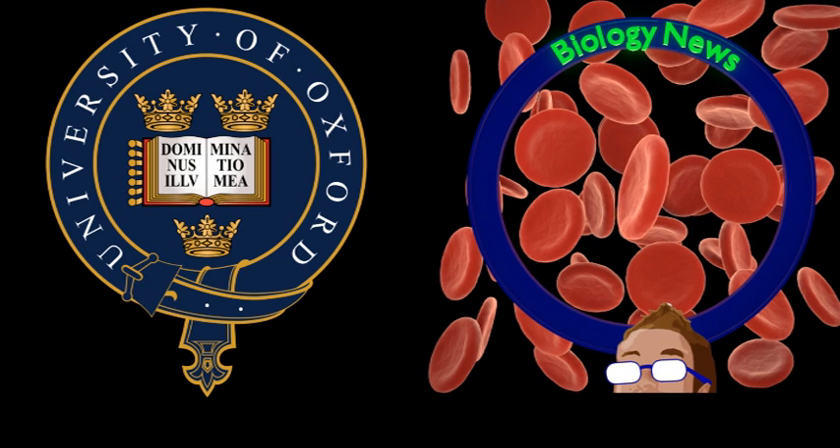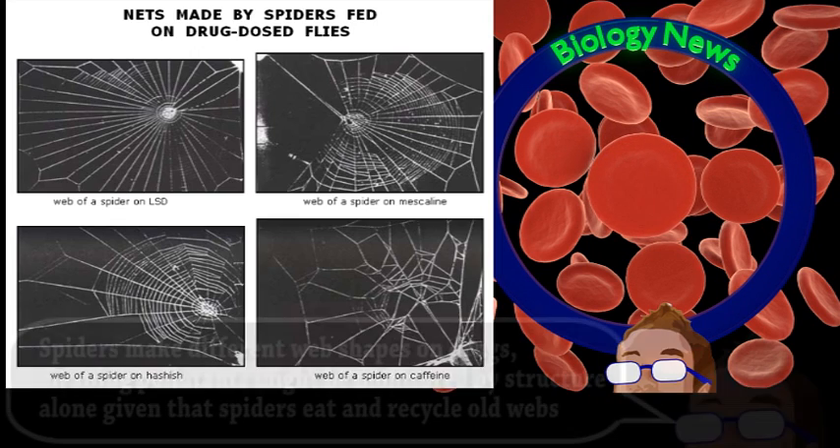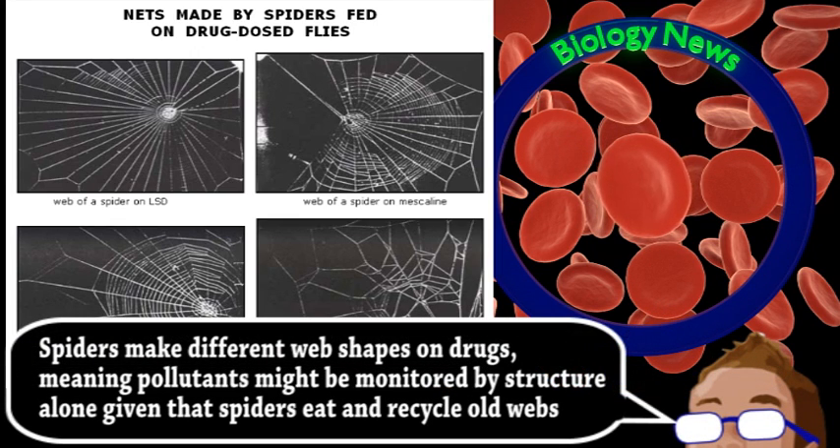This interesting property of spider silk may also have useful applications for humans, as the glue also naturally captures pollen, dust, and many types of pollutant molecules. Harvesting of some spider webs may help scientists monitor the environment, since they are so effective at capturing airborne molecules. Particular interest is in monitoring the air quality and the presence of pesticides, especially as it applies to those chemicals that may be harmful to the bee population.